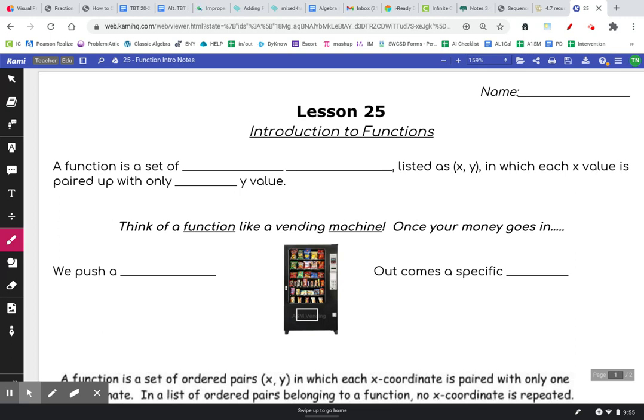Brand new unit here. We're going to be talking about functions. This is going to be a word that we're seeing and referencing and learning a lot about over the next 3 to 4 weeks. I'm going to start off with the definition here, right off the rip.